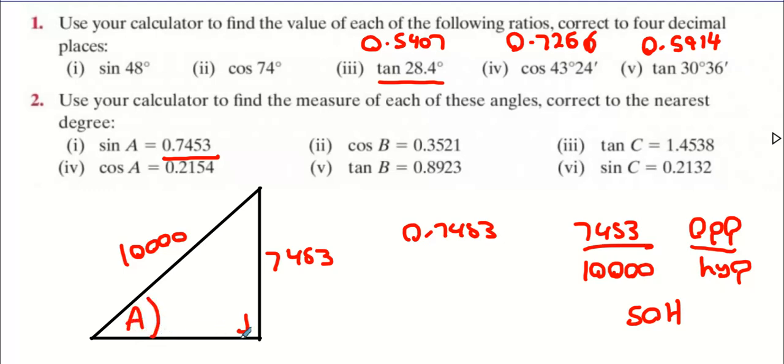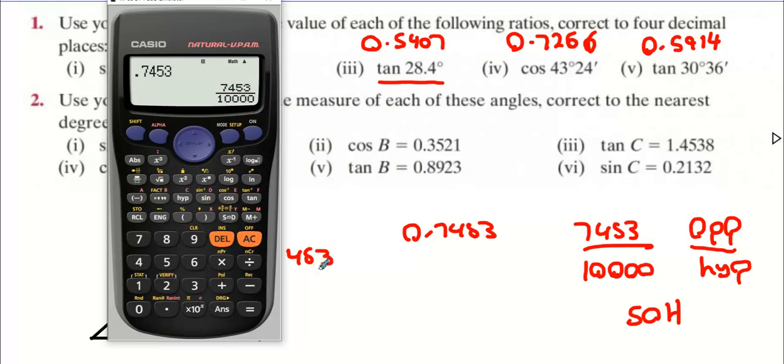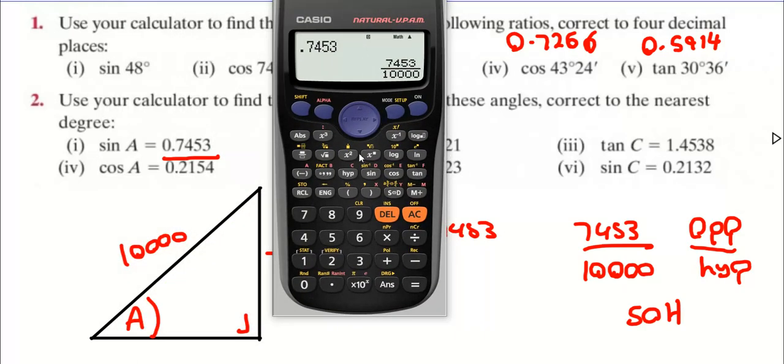It would be a right angle triangle, and this would be angle A. Now, to find out what angle A is, what we quite simply do is the following. We use what are called the inverse functions. So you press Shift, sine inverse, yeah, and you use 0.7453. Everybody got that? And it tells you what angle is caused by this. It's an angle of 48 degrees. 48 degrees, is that right?